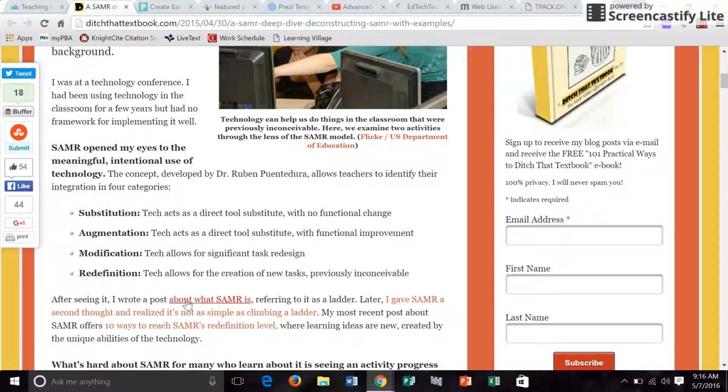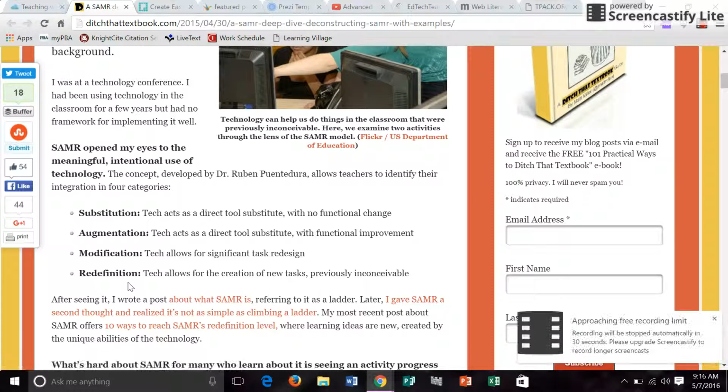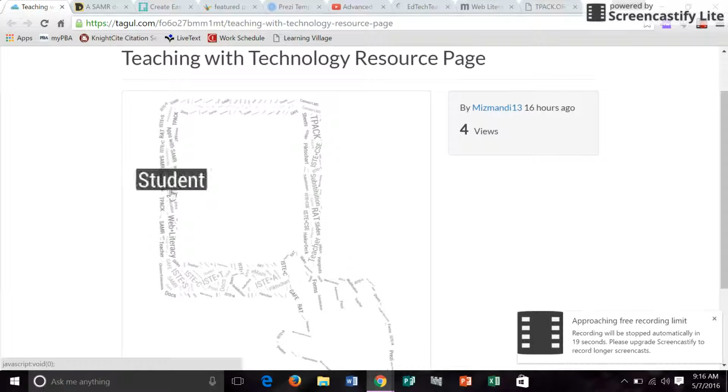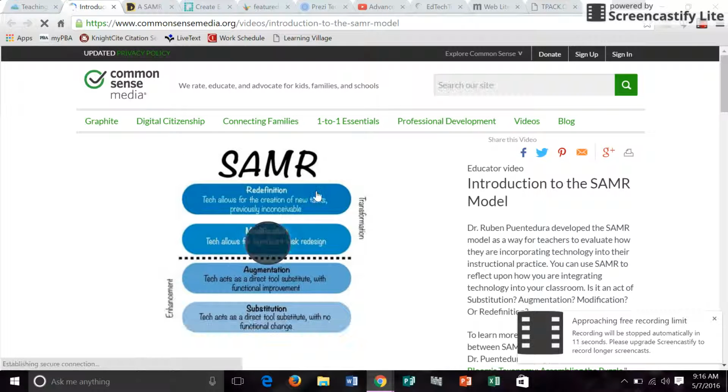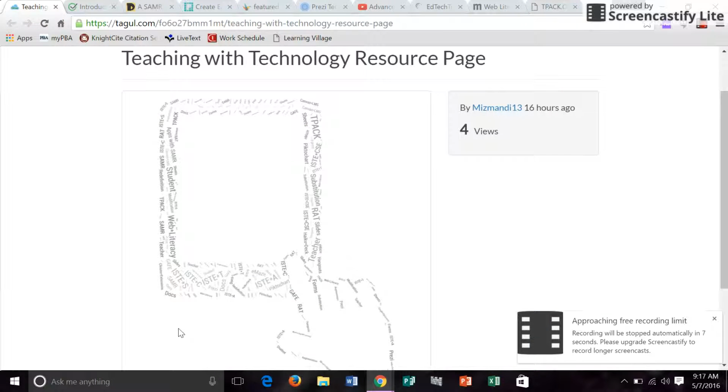Not all activities need to be completely redefined through the SAMR model, but many will be. So you have this resource for SAMR, and then if you go back to the word cloud, the SAMR words are used. Substitution, for example, is used, and you can click on it, and you can go to more information about the SAMR model. So those are just some of the great resources available to you. If you use this word cloud, you're able to find lots of really helpful links. There you go.